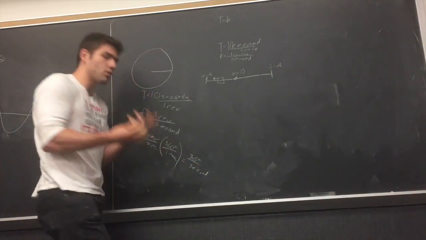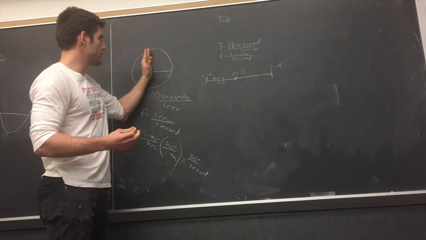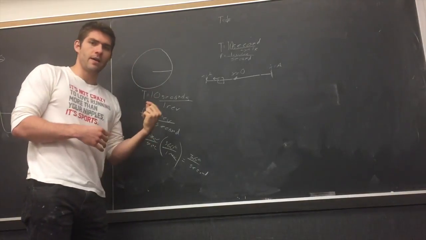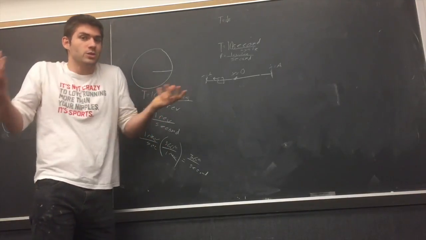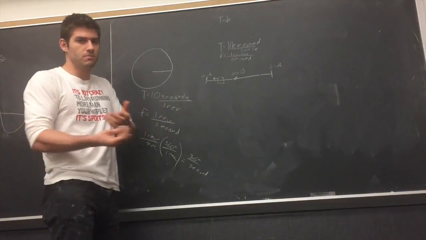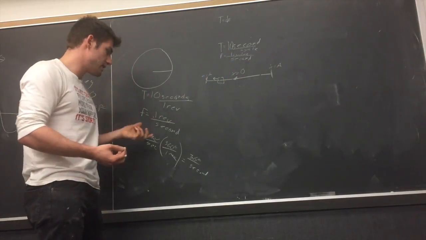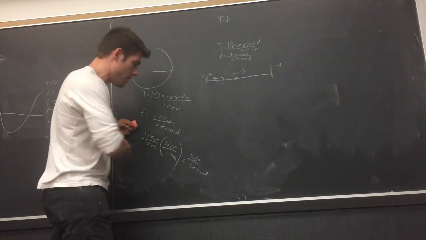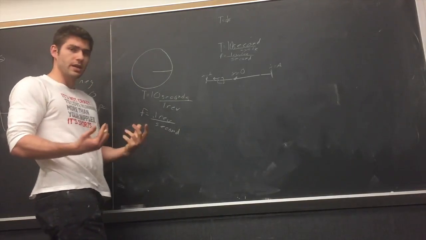This is just another way of writing the frequency. Every single second I am going 36 degrees. That's the same thing as saying I am doing 0.1 revolutions every second. Why would you want to say that? I don't know, some mathematician thought that was an interesting way of phrasing it. Well, there's an even more interesting way of phrasing it that they really want you to know. So instead of saying 36 degrees per second, I could also use the idea of a radian.